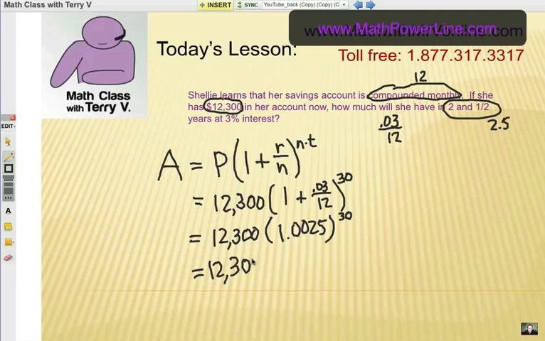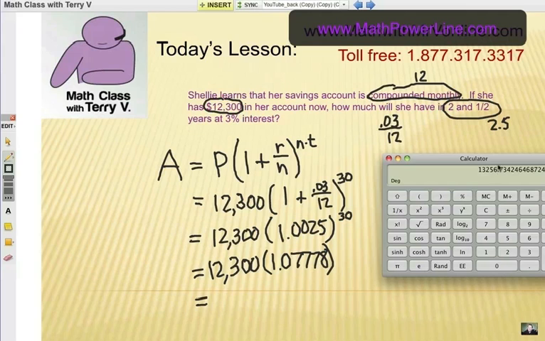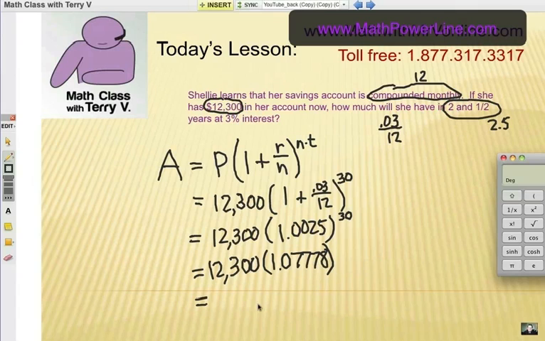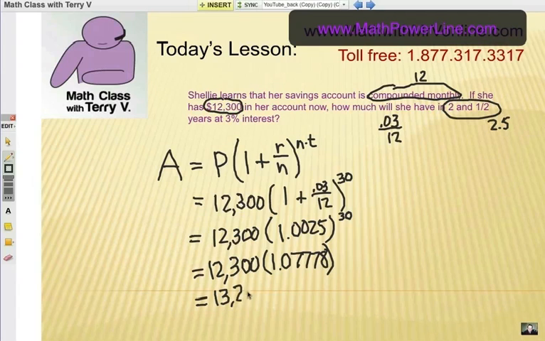So, we have our principal times 1.07778. Now let's take a brief look at that. That's 100% plus about 7, almost 8%. So, we went from 3% interest every month. And because it builds on itself, where at the end of 2.5 years, you're actually getting more about almost 8%. That's the power of compounding. Now, let's finish this by multiplying it out and seeing what our total amount is. And we're going to get 13,256.73.